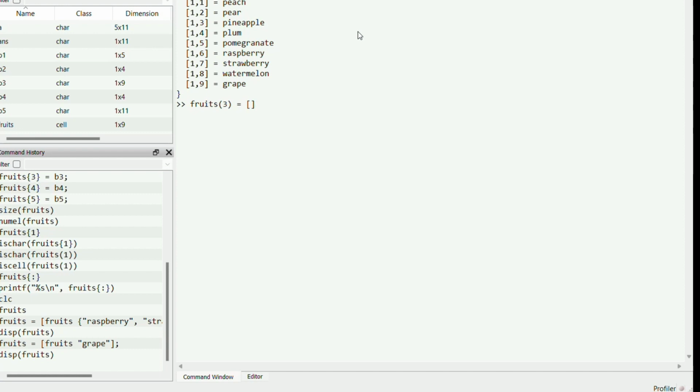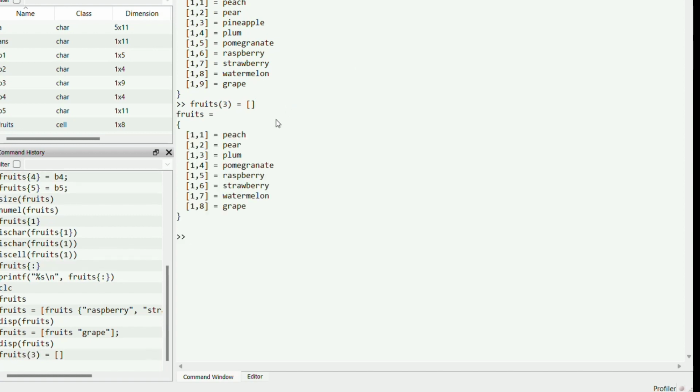An empty cell or an empty matrix is square brackets with nothing inside. And we enter. Peach, pear, pineapple has disappeared. And the number now is 8 fruits.